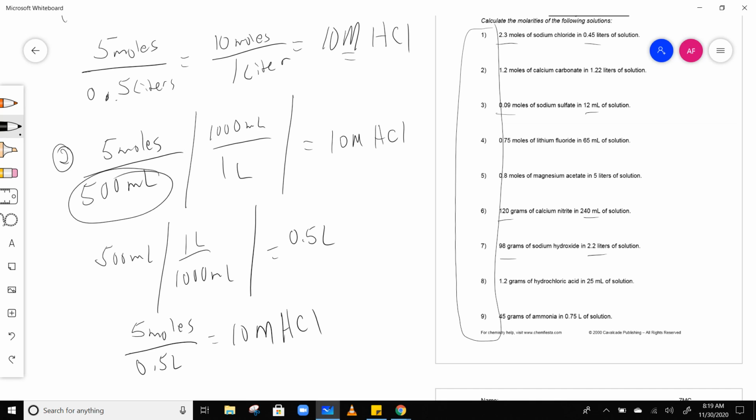So when you're doing these problems, again, you need moles over liters. So the whole idea here is we've got to convert. If we're given moles, we're good. If we're given milliliters, we have to convert to liters. Okay, we can do it one of two ways. We can either do it in the formula, so 5 moles over 500 milliliters, and then convert the milliliters to liters inside the formula, and when milliliters cancels out, we get liters in the end. Or I think a lot of people prefer to do it this way: convert the milliliters to liters first. So take the number of milliliters and divide it by 1,000.